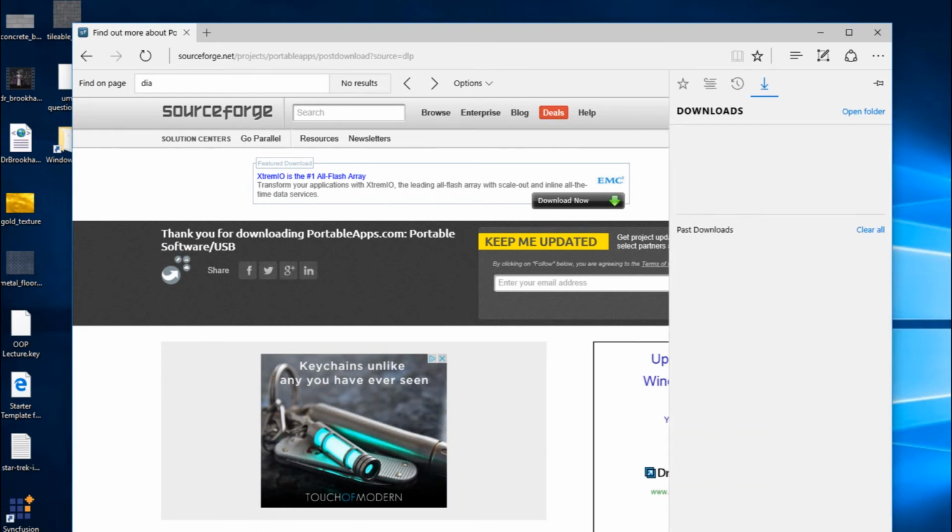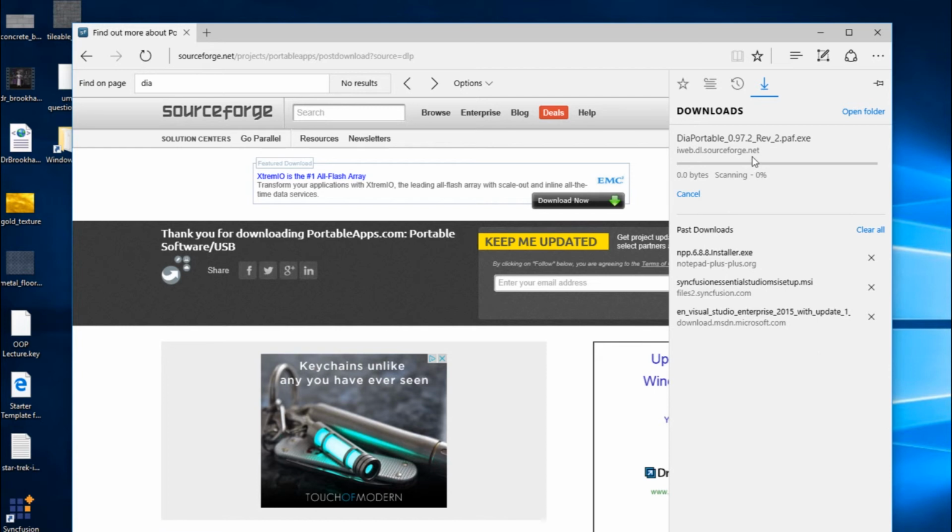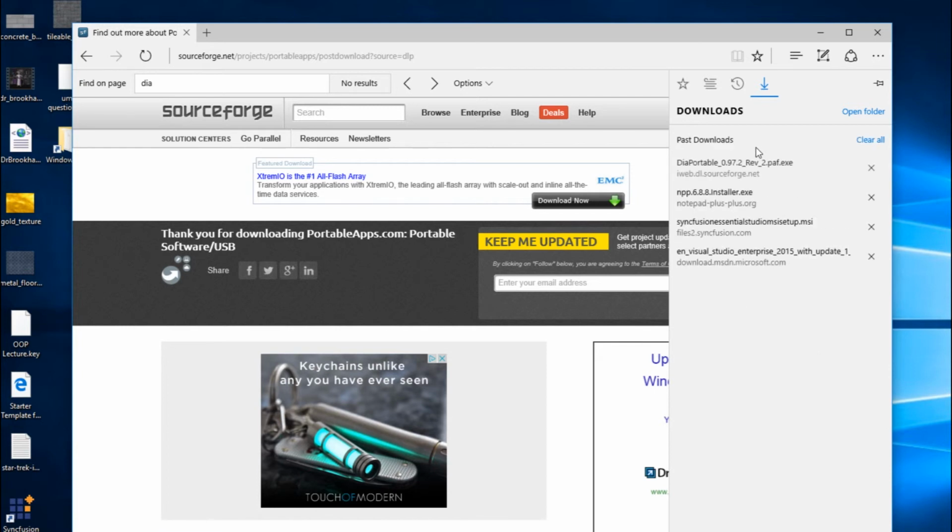Let me go to my downloads folder. And it's going to look a little weird. It's Dia Portable, and then it's got this .paf. So that's Portable Applications Format .exe. Don't let that throw you off. But if you look at this in Windows Explorer, you'll probably just see that it says Dia Portable .paf, because Windows only shows you the first extension on there and not all of them, which, by the way, is actually really bad. You can actually make a lot of mistakes that way. There's lots of viruses and things like that that can install using this trick. In this case, it's not a trick.